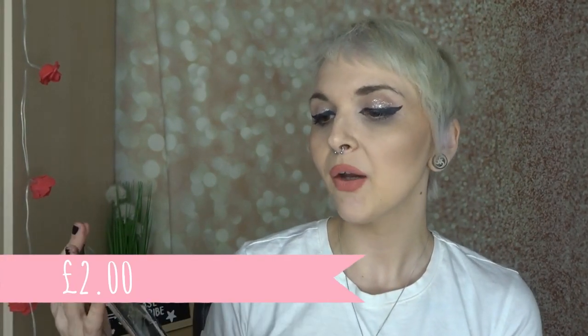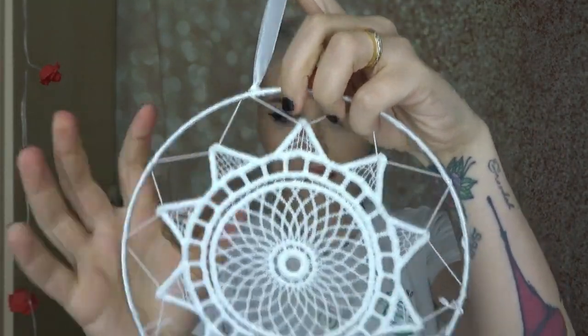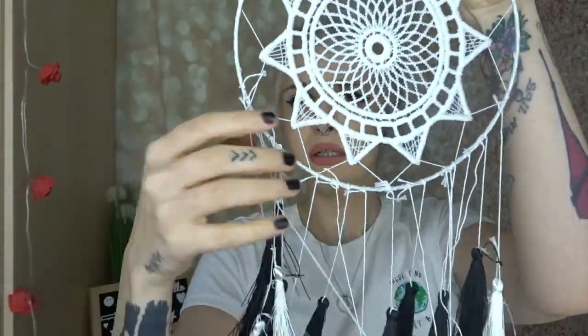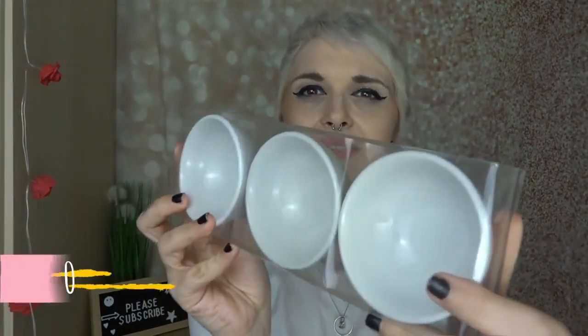This is definitely new for my store — it's a Pep & Co Home tassel dream catcher and it was two pounds. I love dream catchers so I just had to get it. It has a little ribbon at the top to hang it, and the tassels are really really long. The tassels are a bit tangled, but what do you expect — tassels always get tangled! It's really nice though, I like it a lot.